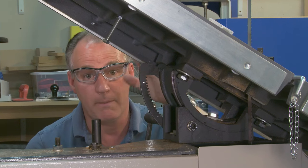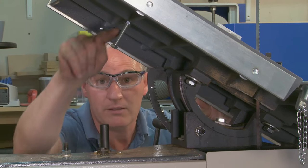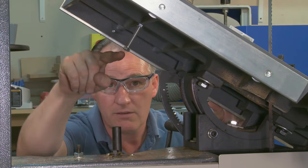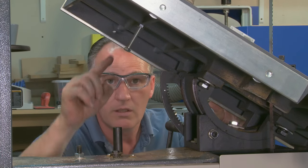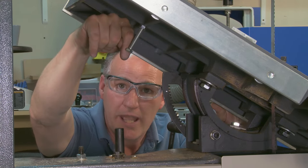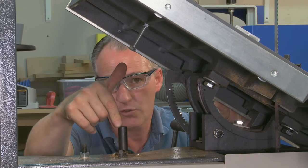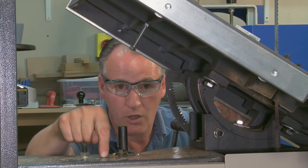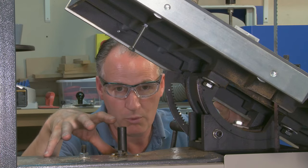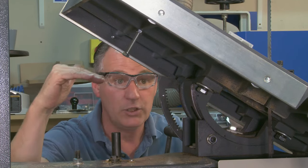When you've got it at your 32 degrees, lock down the bed and you can produce all of your angle work. When done, we need to bring the bed back down to 90 degrees. There are fine adjustments we can make within the mechanism — on this band saw and most band saws you have a threaded bolt and a locking nut. If we undo the locking nut we can adjust the threaded bolt in or out, and it will change how it comes down onto a stop within the machine. If you don't have this on your machine, it's not difficult to make — drill a hole, tap it, and put a bolt through, making sure you're not hitting the electrics.